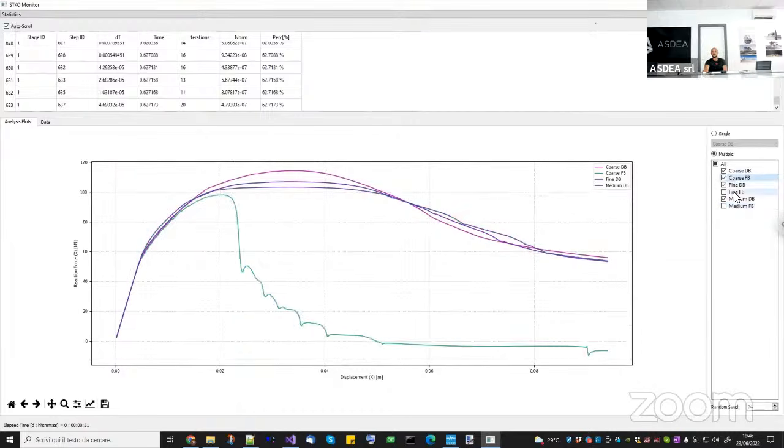Now the problem here instead is that we don't have the same solution between force-based and displacement-based. So why is this happening? Because what I said before is that, let me do a drawing, annotate. So this one is our finite element.